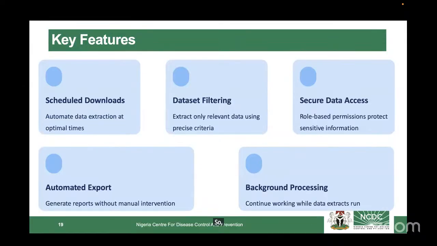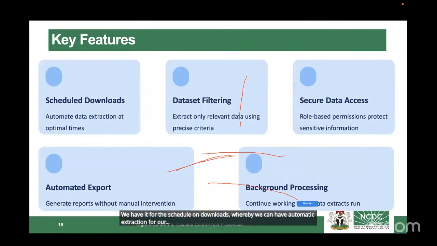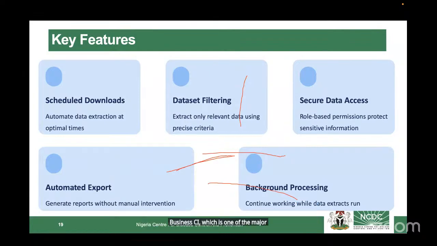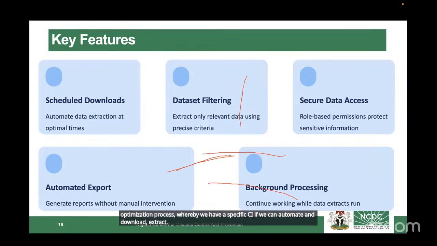So what are the key features of this download manager? We have scheduled downloads, whereby we can have automated extraction from our basic CIF, which is one of the major tools we had for the optimization process. We have our specific CIF, we can automate and download extracts at optimal times.